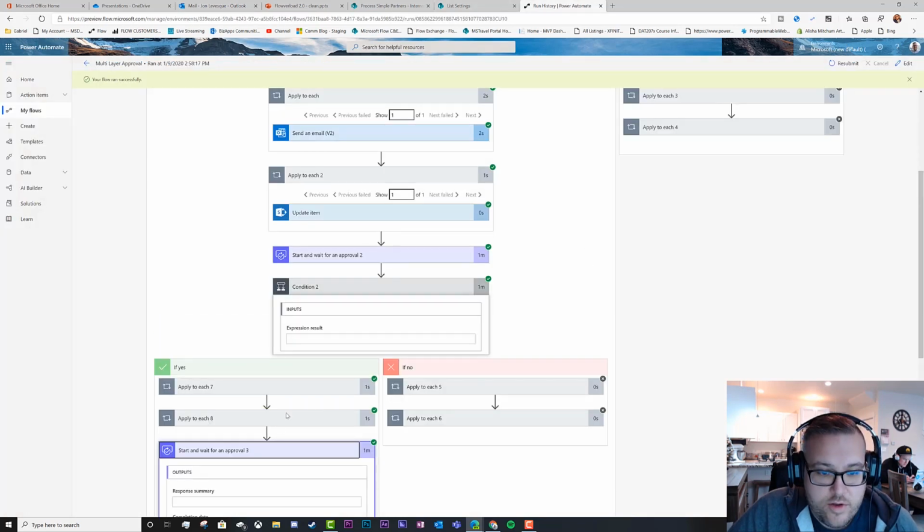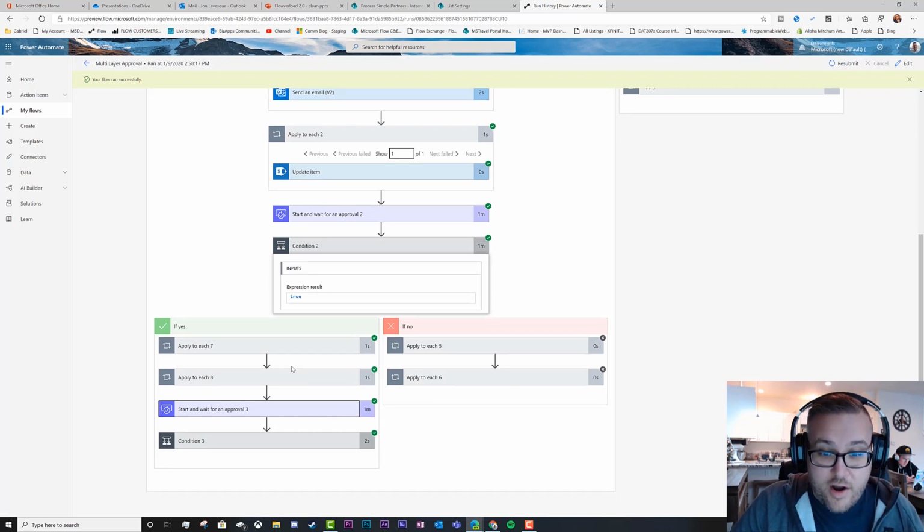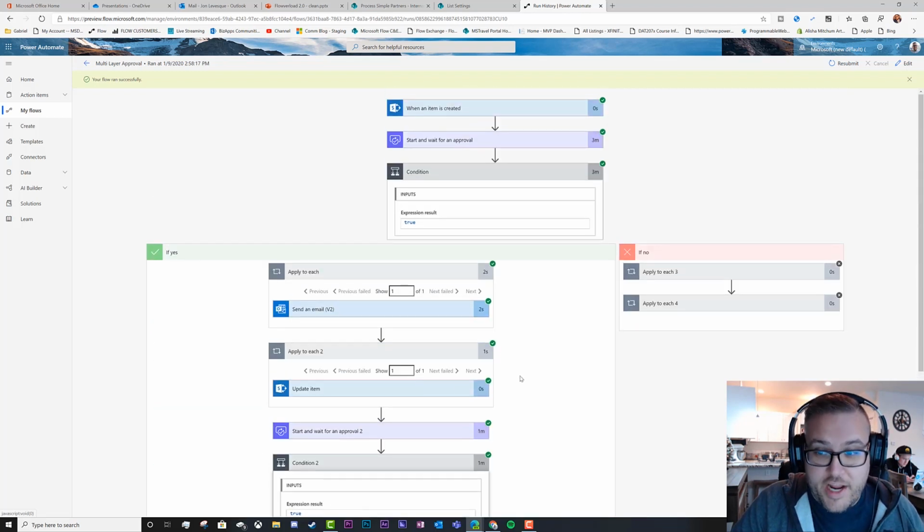Okay, so we now have built in our comments, our updates, and our notification emails for a 3-layer approval. We have run it successfully and shown how very simply we can put this together to build in notifications, approval processes, and to just very simply keep a process like this moving.